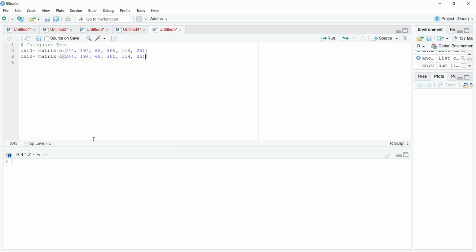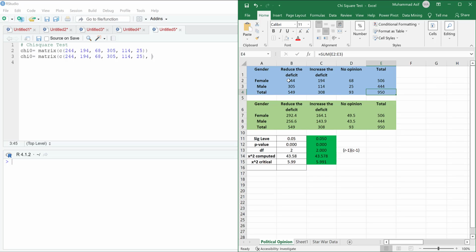To convert this one into a beautiful table, the first thing I will do is specify that this data is by row, because that's exactly what we did. I mean, we copied this data from a row. For example, over here it's 244, 194, 68, and then we go to the next row, 305, 114.